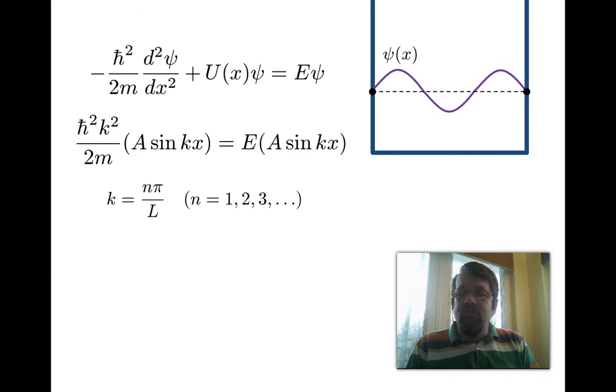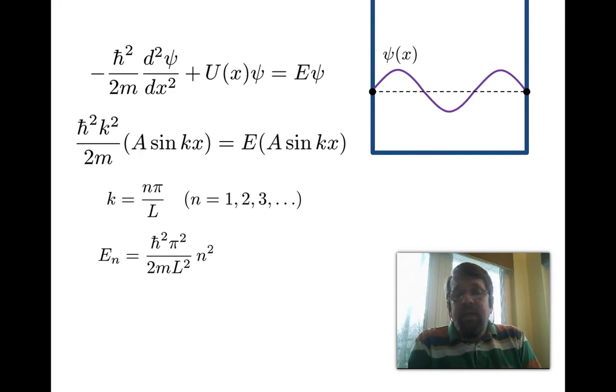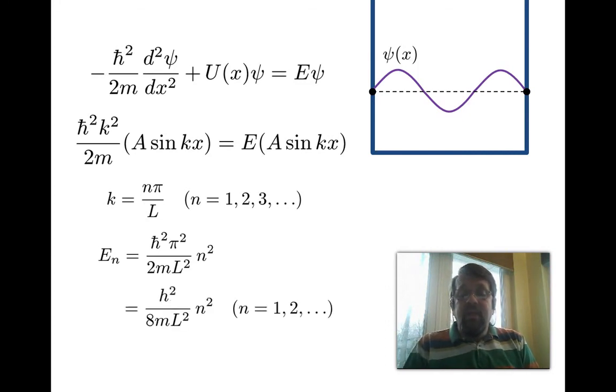So that tells us that only certain values of E are possible to get a sensible solution to the time-independent Schrodinger equation. And in particular, those solutions are h bar squared times pi squared over 2m L squared times n squared. I just took h bar squared over 2m and multiplied it by k squared, which is pi n over L, squared. This doesn't look quite as familiar as it might, but if we write it in terms of Planck's constant, h, instead of the reduced constant, h bar, then we get that this is h squared over 8mL squared times n squared, where n is equal to 1 or 2 or 3. It's a positive, non-zero integer.